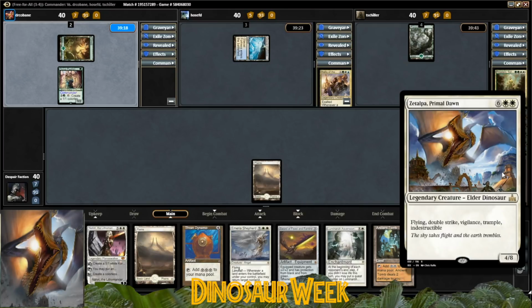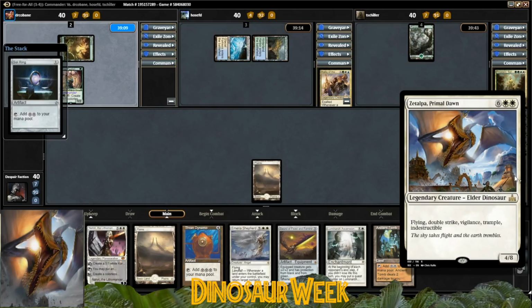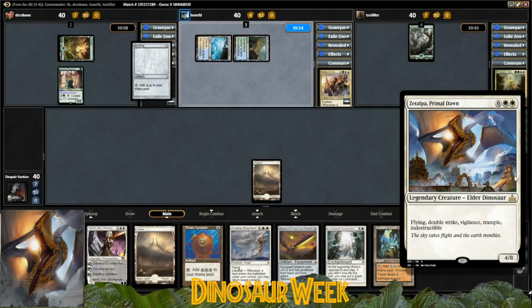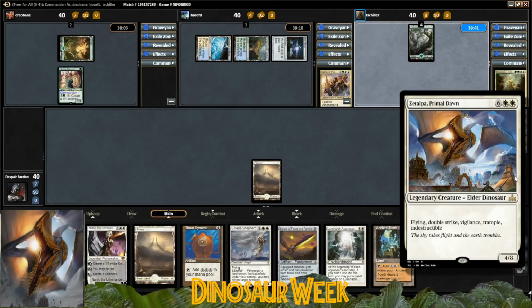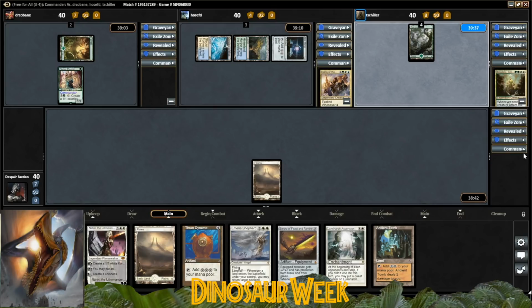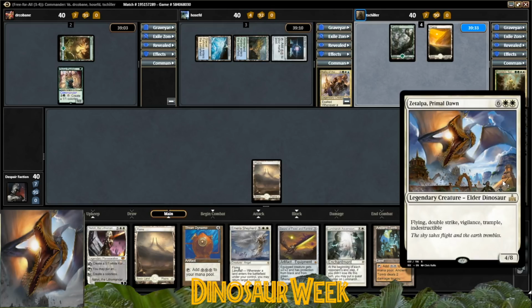So when I was building this deck, I was trying to avoid just playing a white equipment deck. It just didn't seem that exciting to me, but as I started going through it, I couldn't really figure out what else to do with Zetalpa. It's basically just a really big creature that's hard to kill. It's going to be a great beat stick and a great blocker. And I just found it really difficult to build around that concept other than going Voltron.